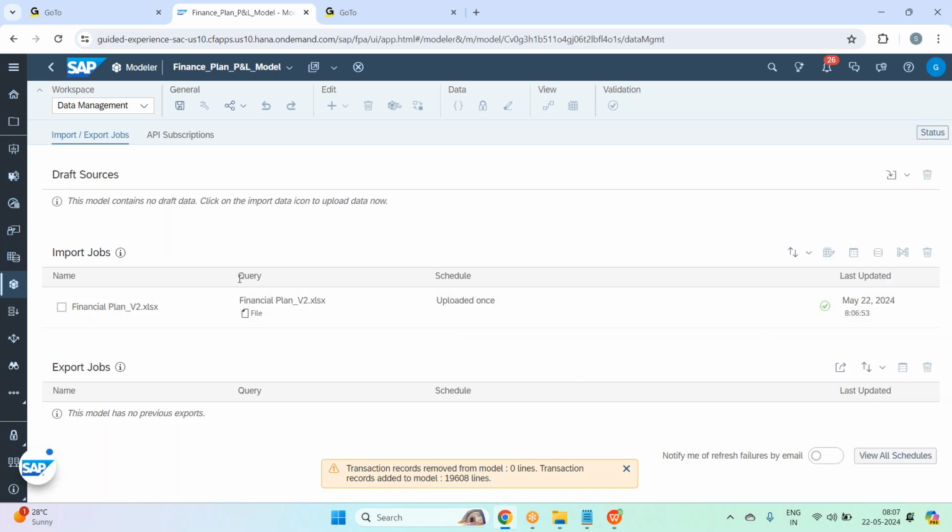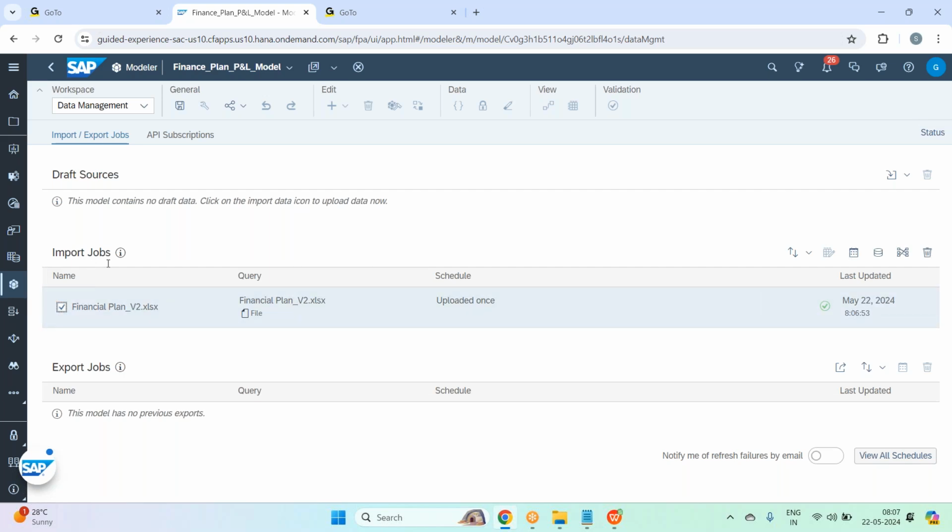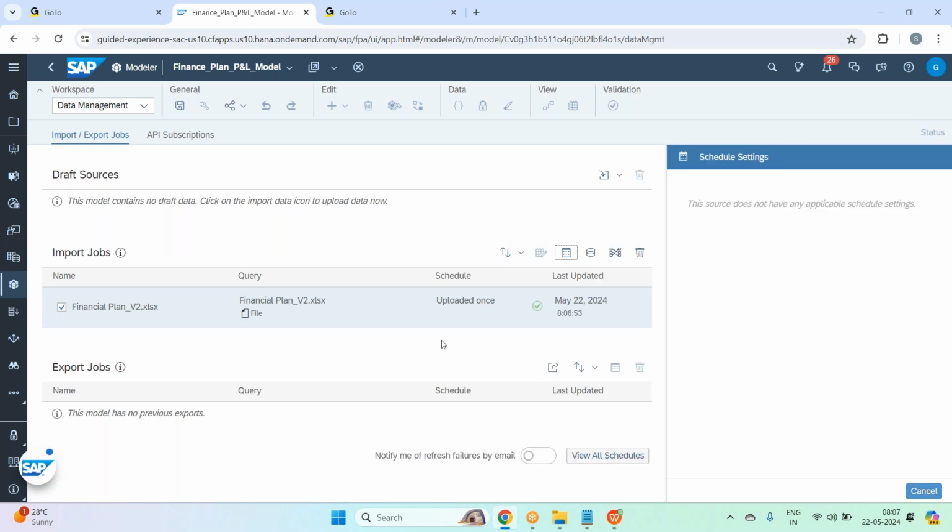A fair amount of data, 20,000 records. It's a good amount of data. Earlier it was drafted as a source, now it was imported. Guys, the only difference between a file and your source system is that here you have an option of schedules. You can maintain your schedule.